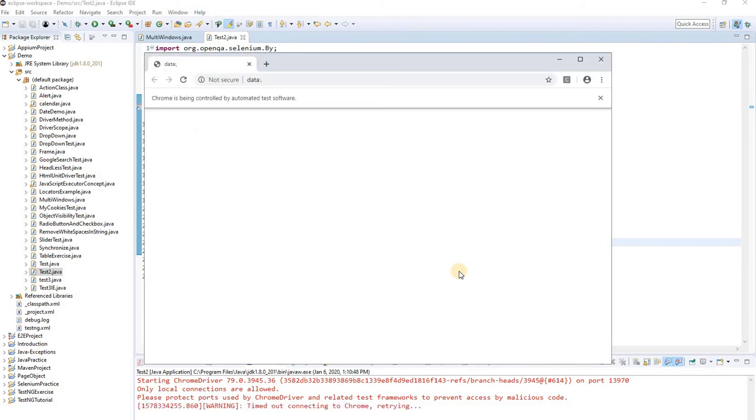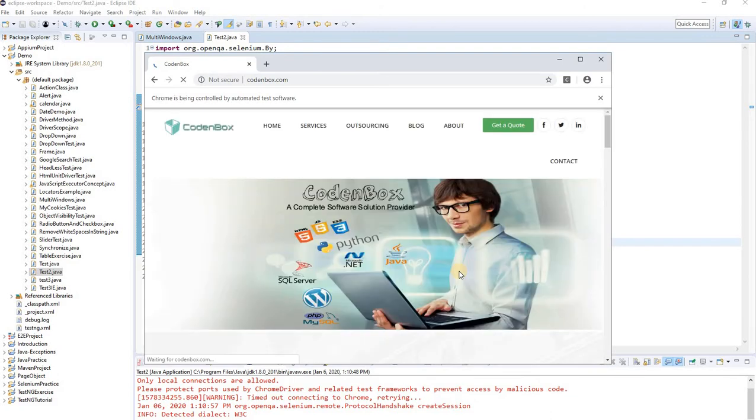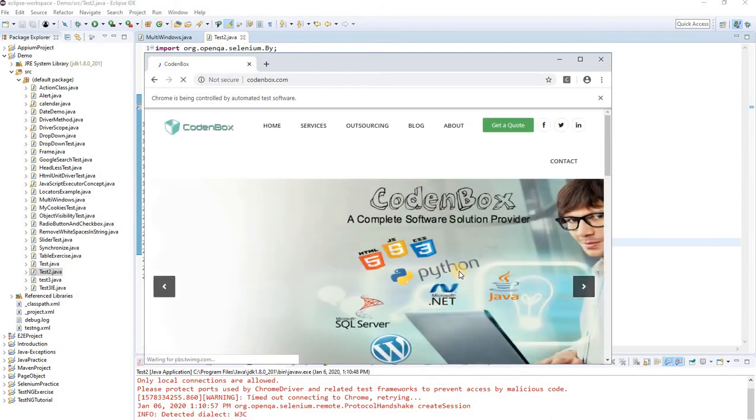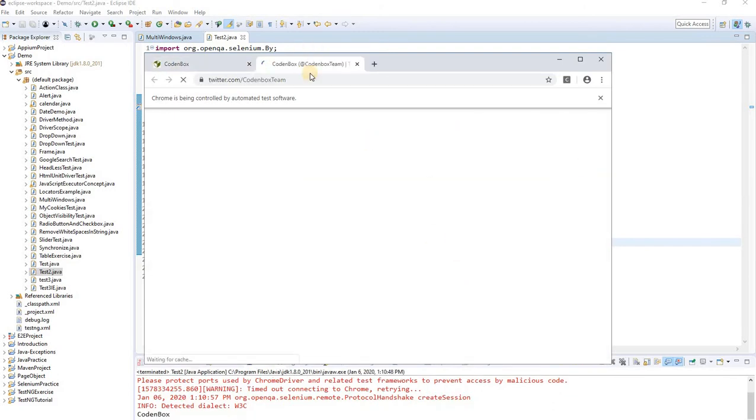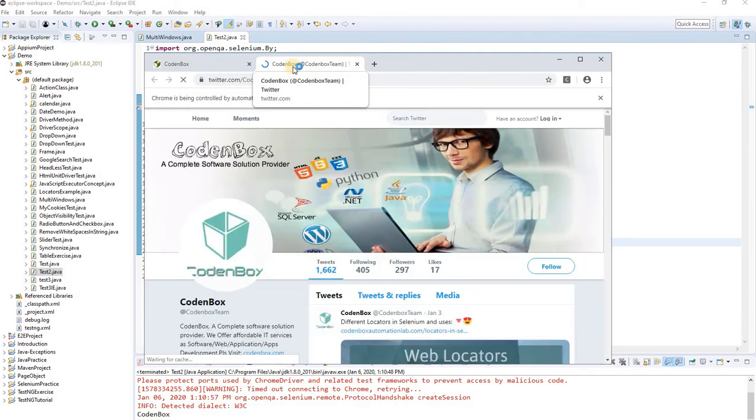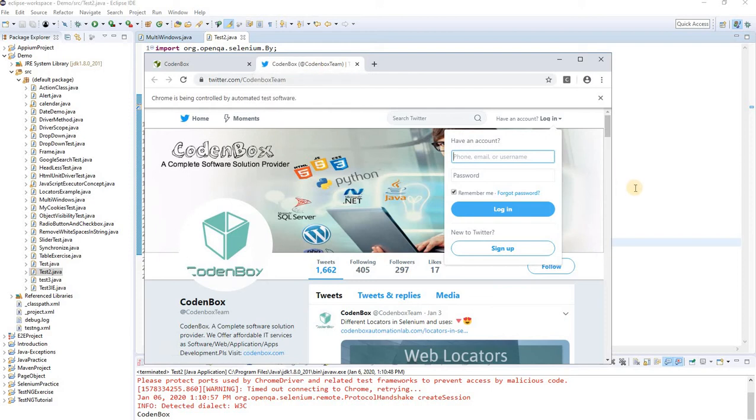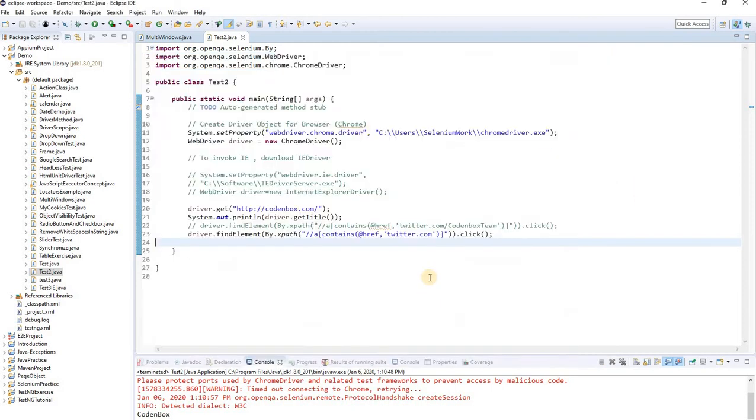It opens codeinbox.com, clicks on the Twitter account link, and you can see it opens another tab for the Twitter account. So it works. That's a way we can use the contains method.